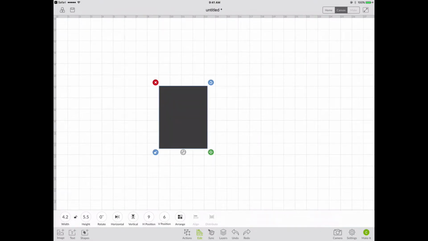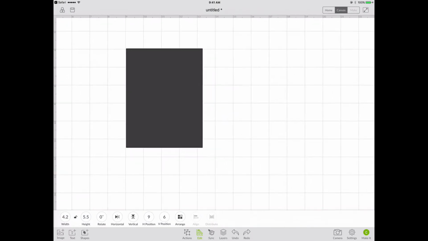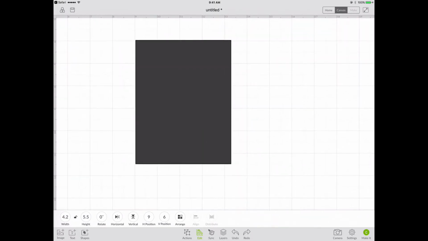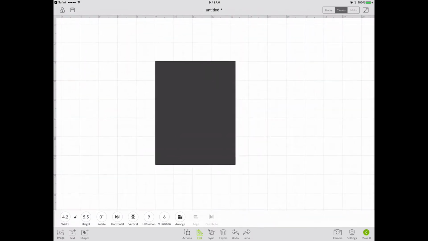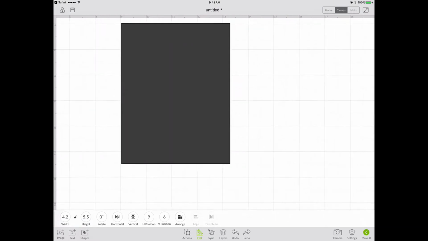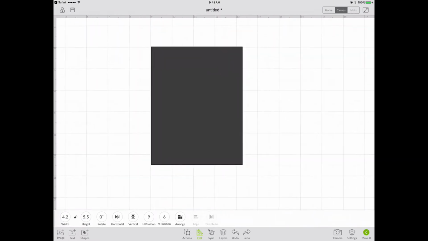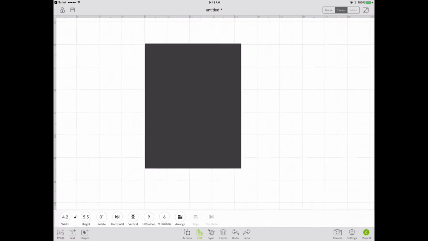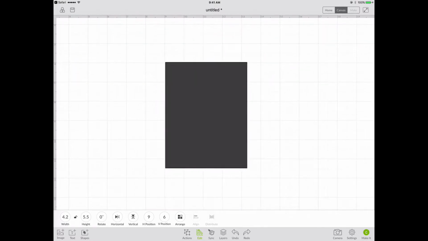I'd like my rectangle to appear a little larger on the screen, so I'm just going to take 2 fingers, touch the screen, and then separate my fingers to make it bigger. So as you separate your fingers in or out, it makes it bigger or smaller. Now it didn't change the actual size of my rectangle, it only changed the size of it on the screen.